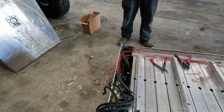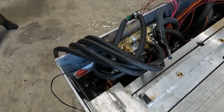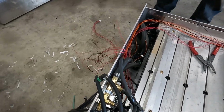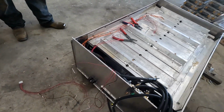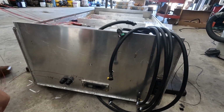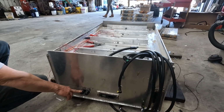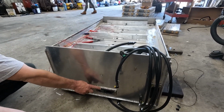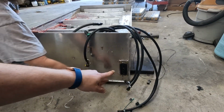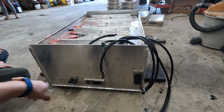No. And right now we're still in the wiring of the BMS. As of right now, we're running the Orion. If things go different, we might be changing systems. We'll see how that goes. It plugs right through here. I designed the crate, and these are the factory Tesla connectors. That's your coolant, your CAN bus to talk to the BMS, and that's your high voltage connector. All quick connect.